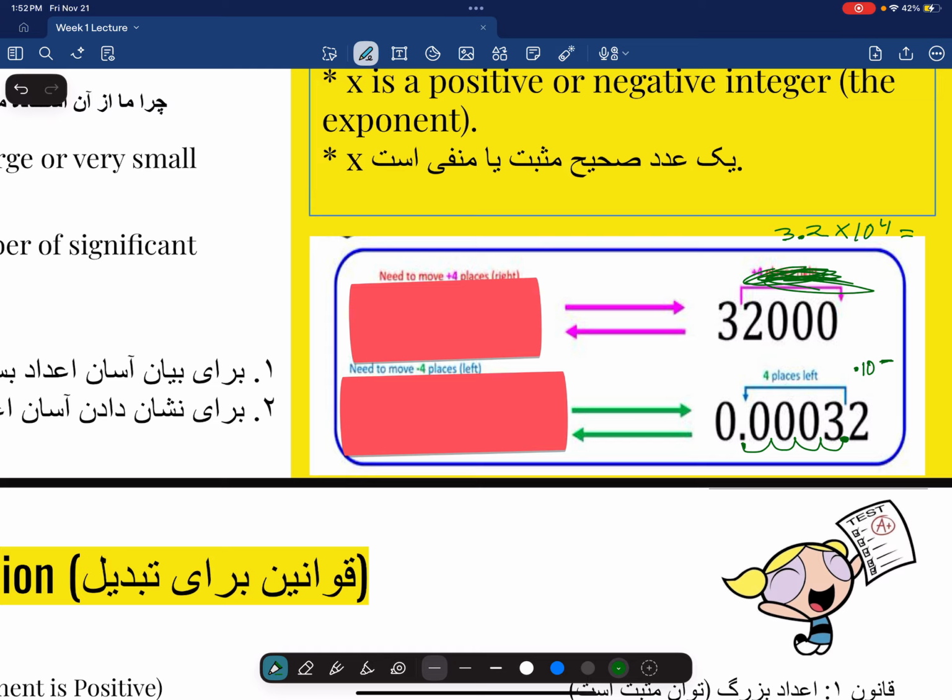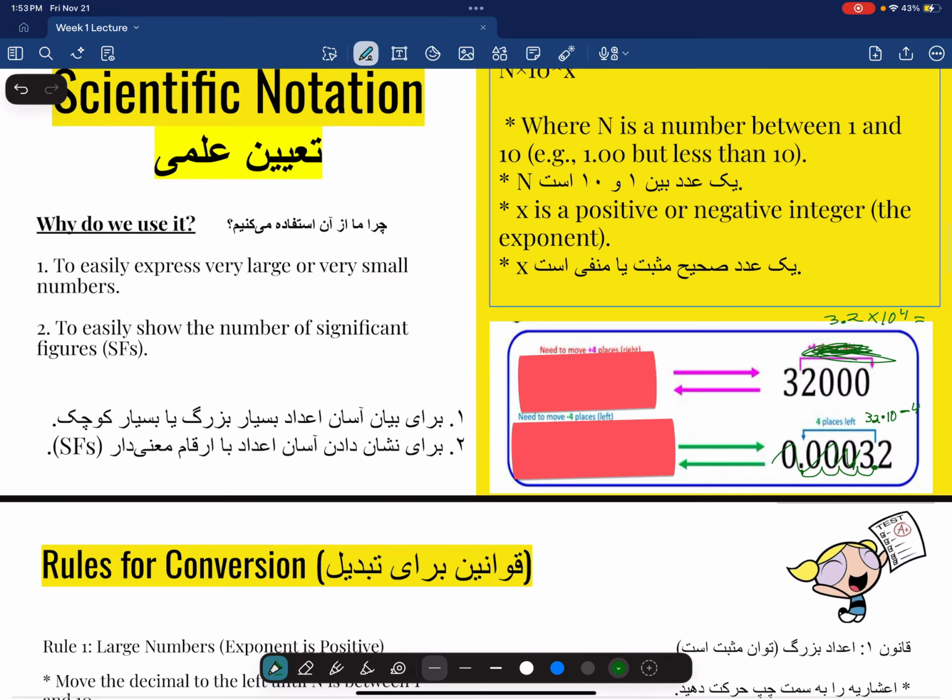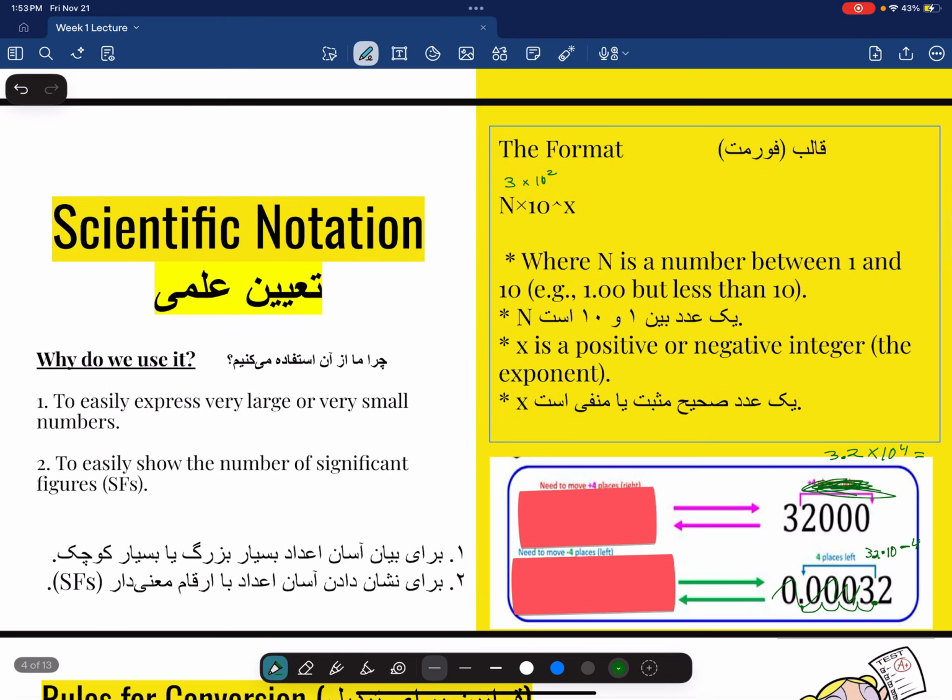It only has a 3 in front of it, ignoring the zeros, so it's going to be 3, and then after the decimal it's going to have 2. So 3.2 times 10 to the what? We moved 4 places backwards, so it's going to be 3.2 times 10 to the negative 4th power. And that's how to do scientific notation, where n is a number always from 1 to 10, and x is going to be positive or negative depending on whether we're making the number smaller or bigger.